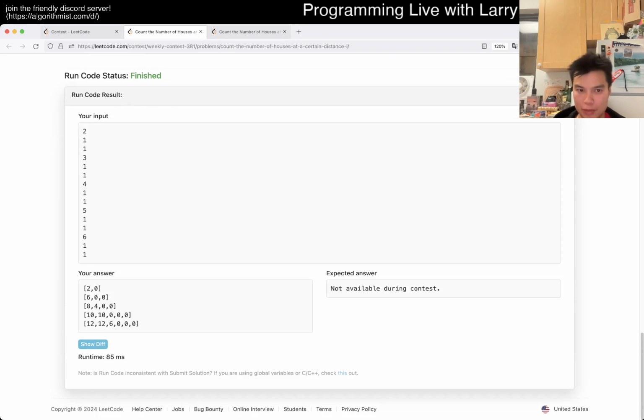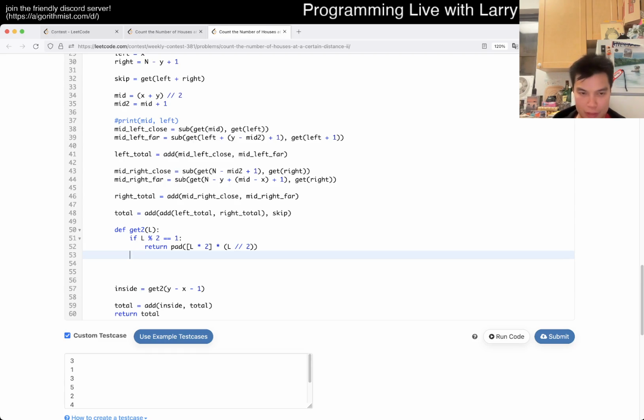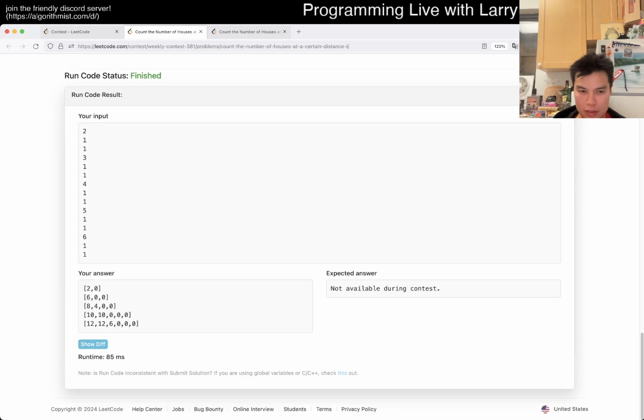Otherwise, if it's even number, okay, so if this is 1, then you have 2 times 0, okay. Else, if it's even number, then you have this thing plus, okay, yeah. Plus what? What do you mean, yeah, Larry? Each of these, and you have an extra length that is n over L over 2 for each number. So it's just, okay.